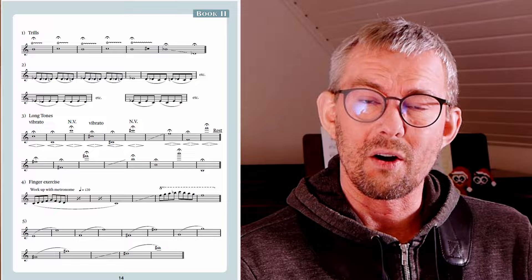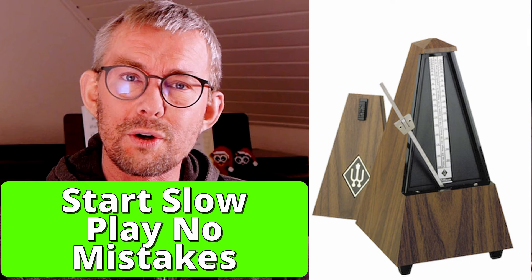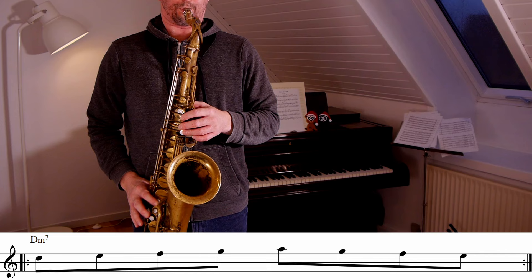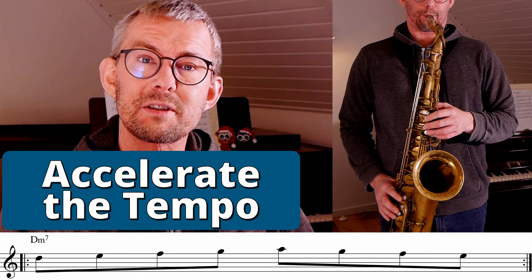Take this tip from Michael Brecker: work out with a metronome. Every time I use the metronome, I take no chances — I put it slow so I can figure out what's going on and move my fingers in the beat to the rhythm, because our amazing brains learn everything, including your mistakes. Try playing this exercise four times. Take away all unnecessary focus — no tonguing, because we can always add that later. Right now it's only about focusing on the timing and getting that timing as tight into your fingers as possible.